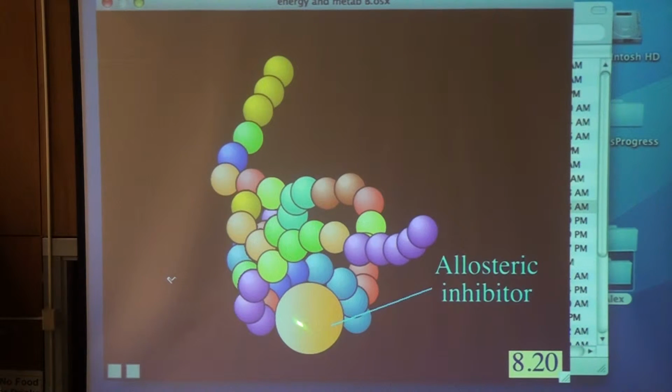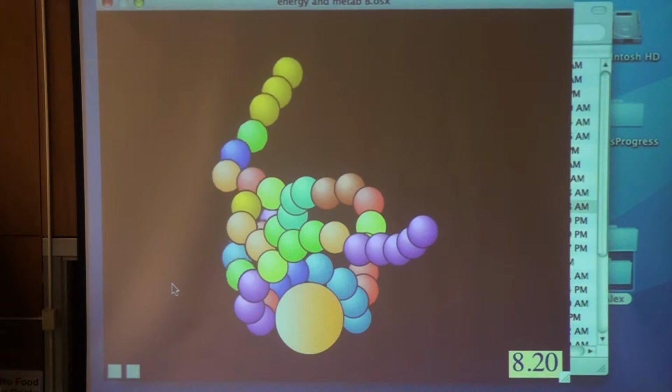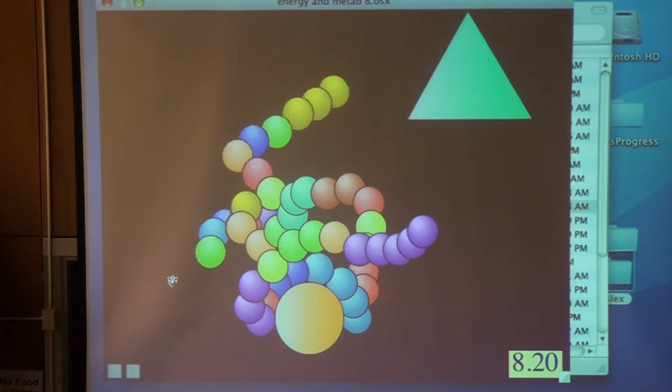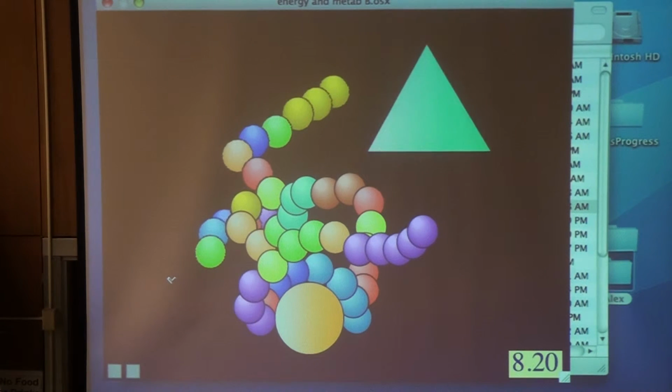But when the allosteric inhibitor binds, it typically has hydrogen bond interactions or ionic bond interactions with some of the amino acids over here. And so by bonding with those amino acids, by essentially pulling on them electrostatically, it causes them to shift position slightly, which changes the folding of the enzyme slightly in such a way that the active site closes. And so now the enzyme is not going to be performing its chemical reaction because its active site has closed up, like you see there.